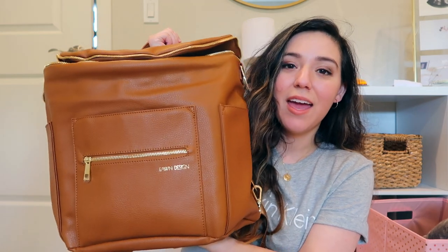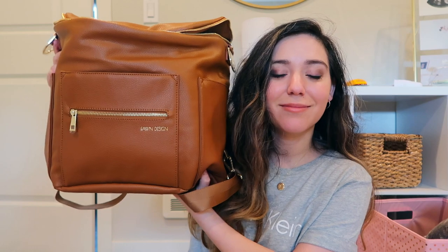I emptied out my bag already, but this is the Fawn Design bag. The very first thing I want to mention is that it is huge — like so, so big. Not big in a bad way, but big in an amazing way because it just fits so much. I was looking at comments where people said it was small and didn't fit everything, but when I got this bag I was like, this is ginormous. You can fit so much in this bag — like this is five of my heads, half of my body could fit in this.